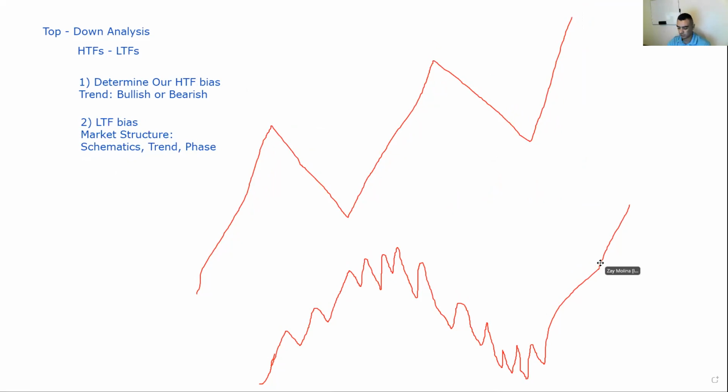Okay, perfect. Again, we got to start with our higher time frame bias. If this is the daily up here, we realize that it's bullish. We're in an uptrend. And if this is, let's say, the 1 hour, we realize that we're also in an uptrend, and we're seeing what is price doing, right? On the lower time frames at our higher low, we agree. We start seeing this type of schematic and price breaking structure, creating liquidity, all that. So it agrees, now we can start moving forward with the trade.